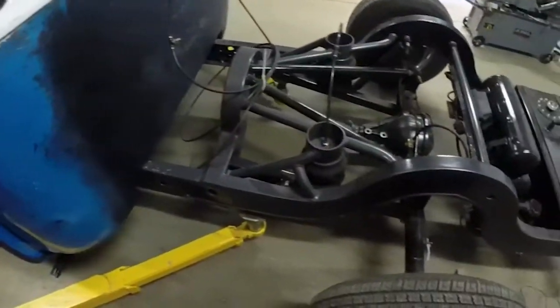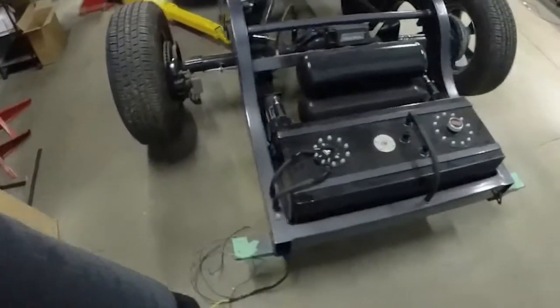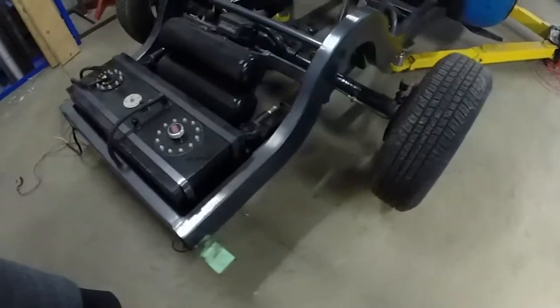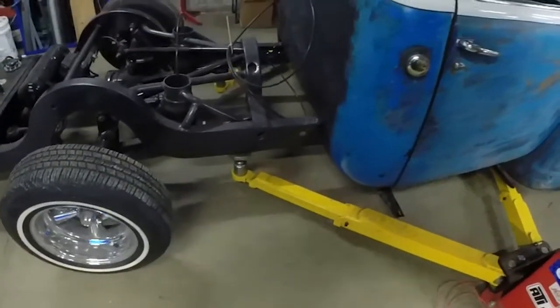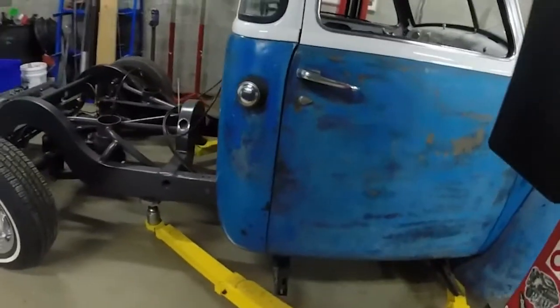I'm pumped on that. Moving on to the back of the chassis, Jeff has tidied up some of the wiring that I started back here for things like my taillights, compressors, and the e-stop parking brake. He's just making sure that everything's going to terminate nicely and that we won't have any problems. Like I said, wiring is his thing, and I completely trust everything he's doing wiring-wise with this truck.